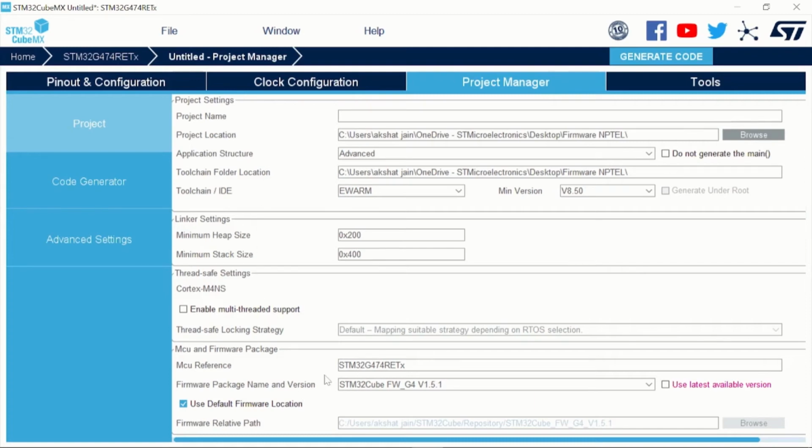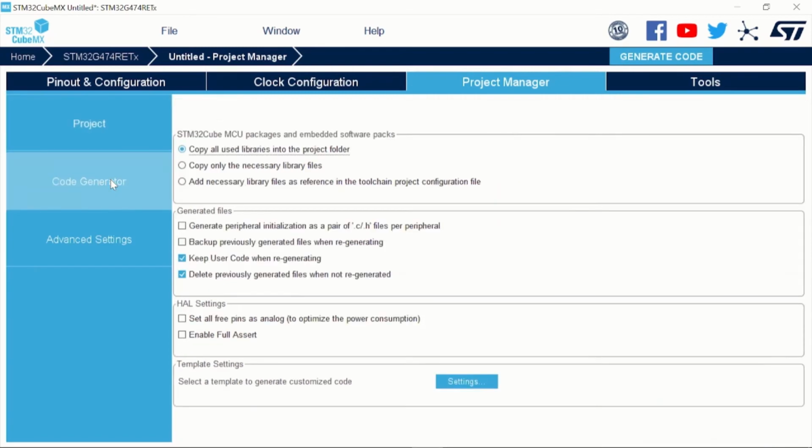And in terms of the firmware package that we want to use, the package we have already downloaded, we will be able to see it here, but in case we always want to use the latest version, we can check this option. Also the stack size, if we want to change it, can be updated here. Normally it takes a default setting of the microcontroller that we have selected.